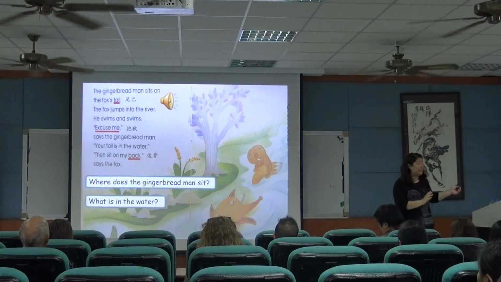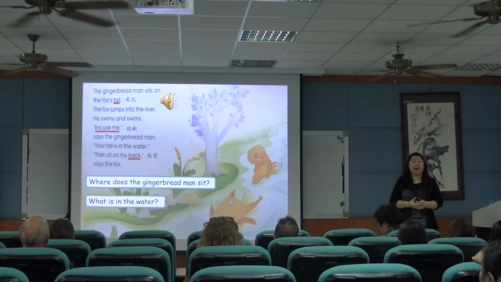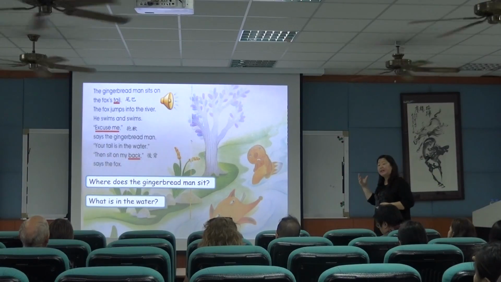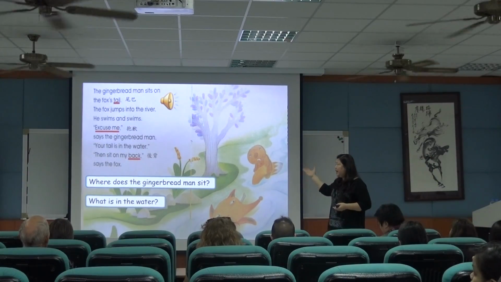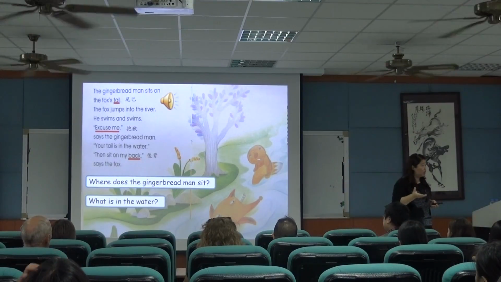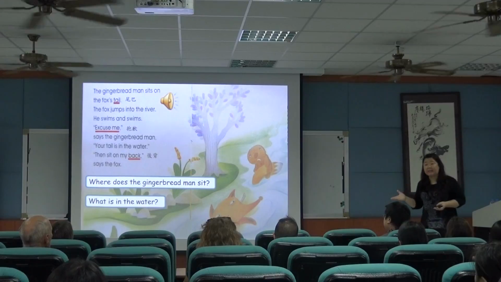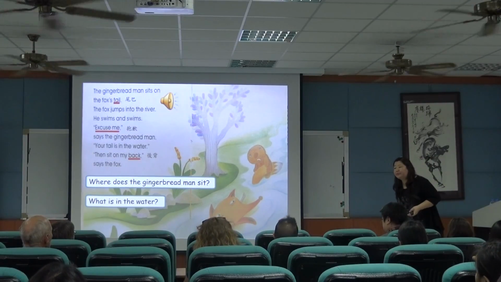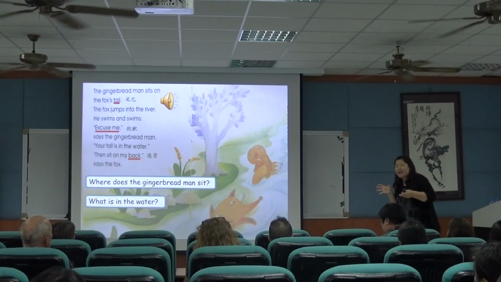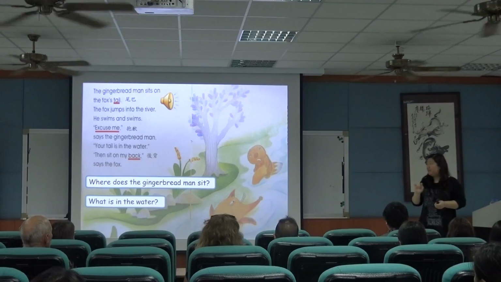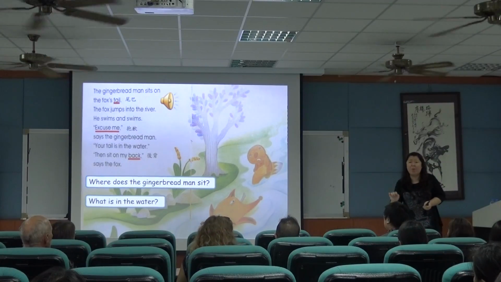And this is a more advanced practice for the reader. And because we don't have the sound yet, I will try to explain what I mean by doing the role play in different kinds of voices. On this page, there are 2 characters. One is the gingerbread man, one is the fox. So the gingerbread man wants to ask for something, so he will use a very polite tone. Excuse me, but your tail is in the water.